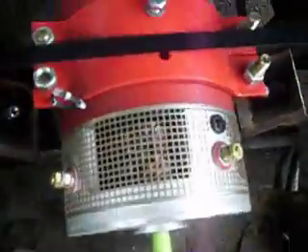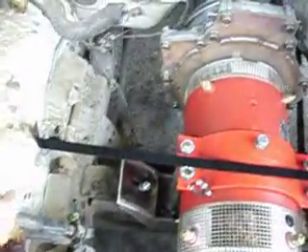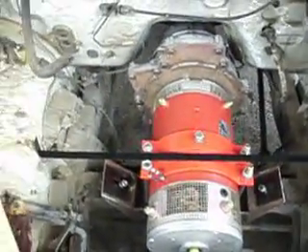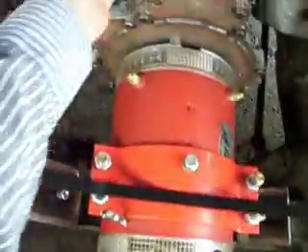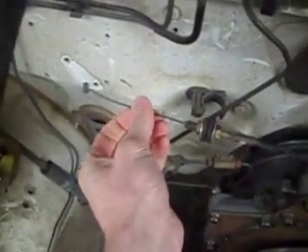I have a couple pieces of metal I put together at work. Approximately 32 inches from wheel well to wheel well, so 32 inches from here to here. I just need to make some kind of a frame to hold some of the guts and some batteries here under the hood. I'm going to have my Logis Systems controller in here. The controller came with a pot box that will work here.